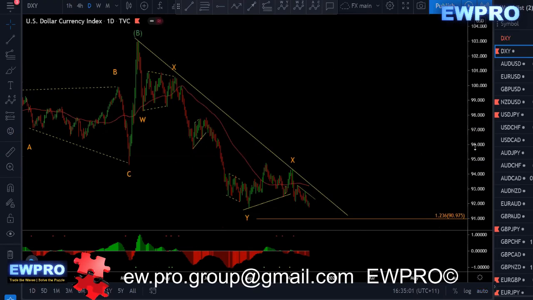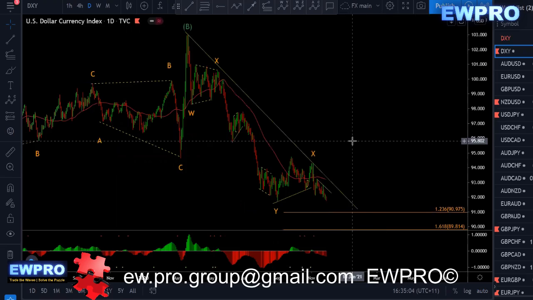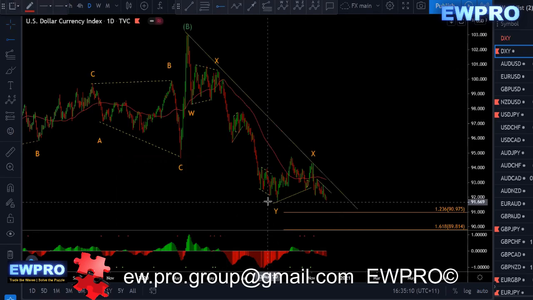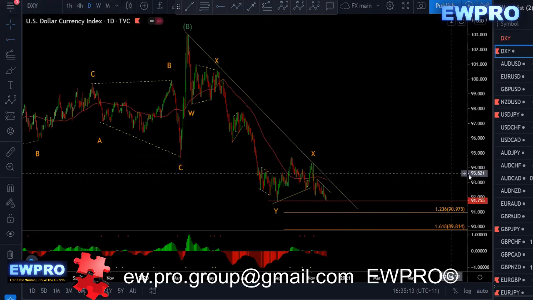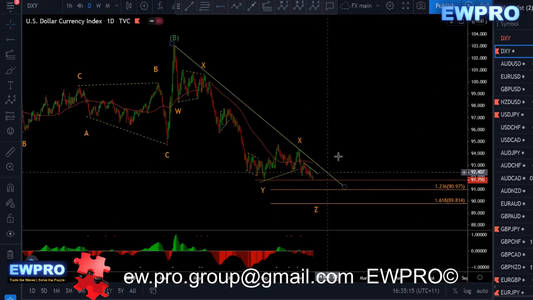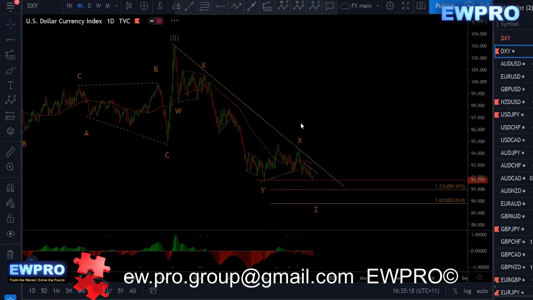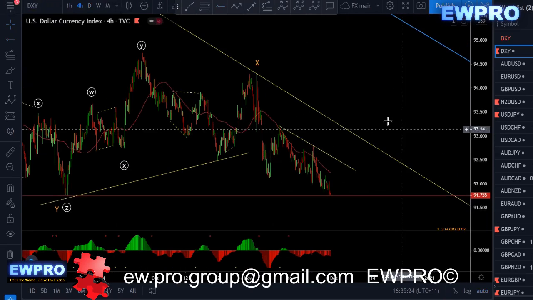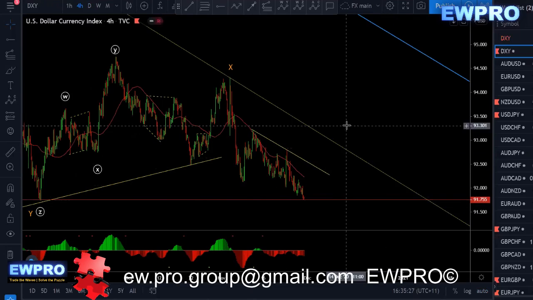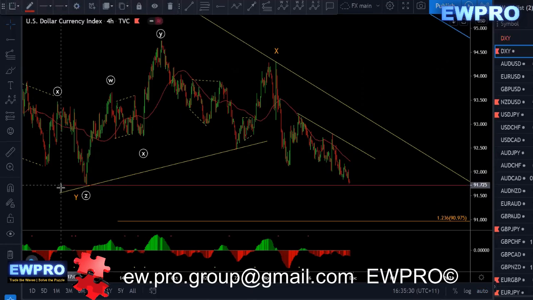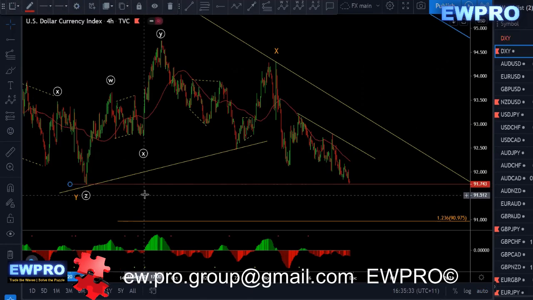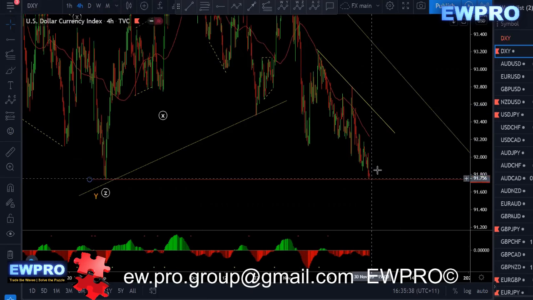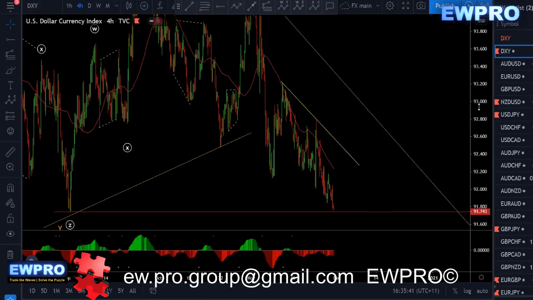So I'll show you what I'm looking at again this week. I'll start with the DXY. So the DXY, we've just about broken this low. We're very close to breaking it, for the Z down. We go down to the H4. I'll just adjust this to the low. So as you can see, we haven't quite broken that low yet. It's very close, but it hadn't broken.